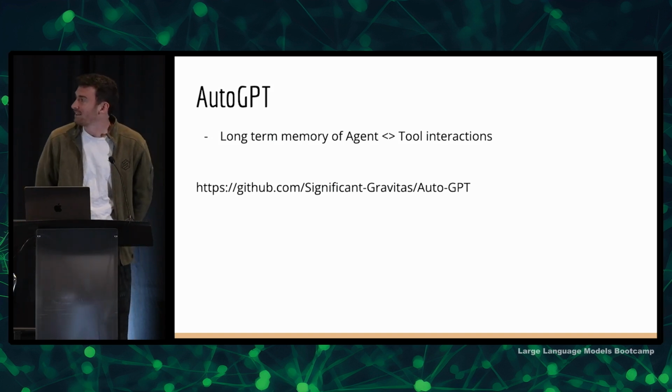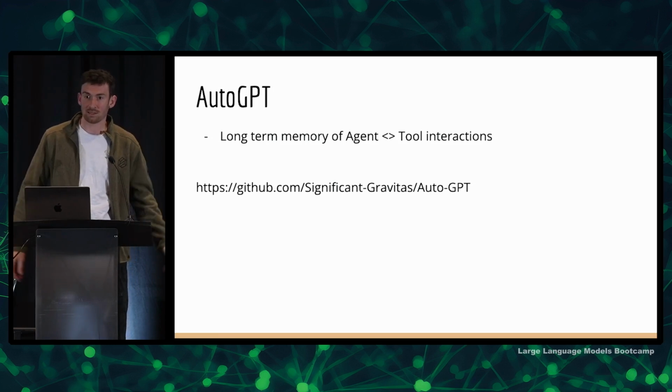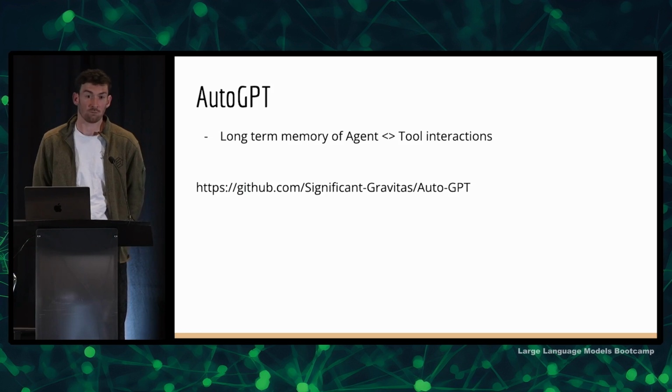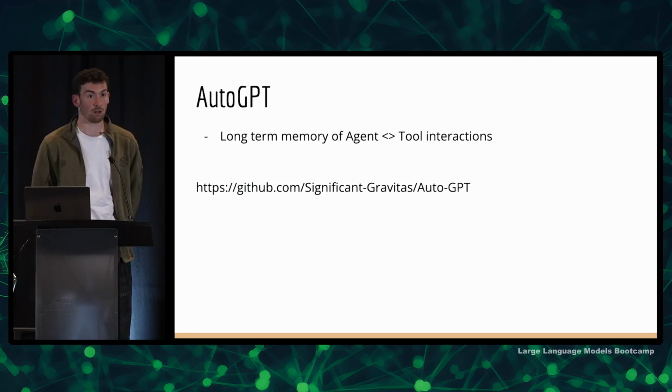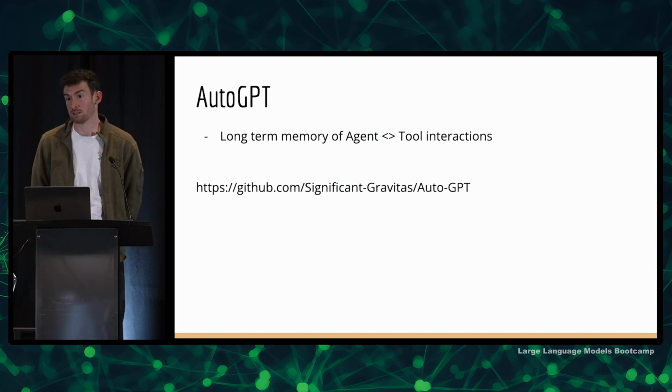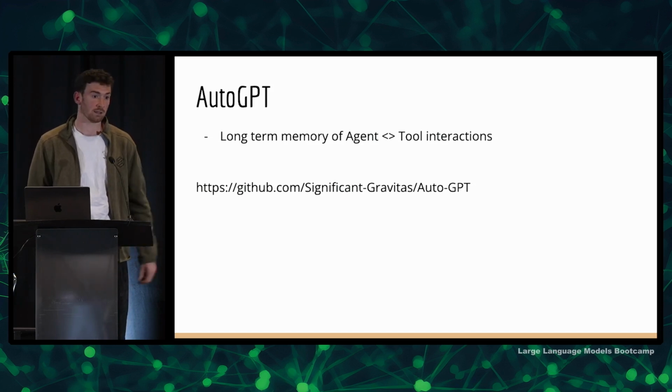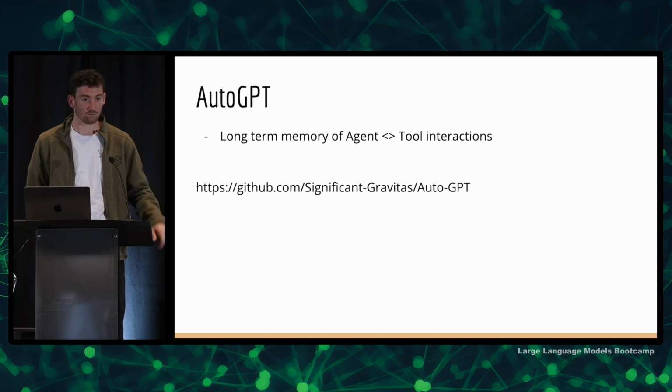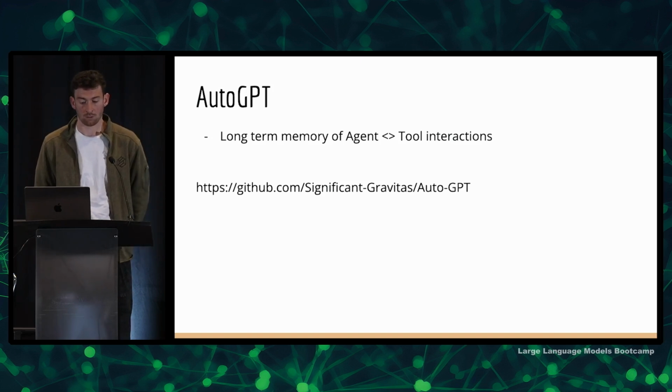So AutoGPT, one of the main differences between this and the React style agents is just the objective of what it's trying to solve. AutoGPT, a lot of the initial goals are like, improve or increase my Twitter following or something like that. Very open-ended, broad, long-running goals. React, on the other hand, was designed and benchmarked on more short-lived, more immediately quantifiable goals.